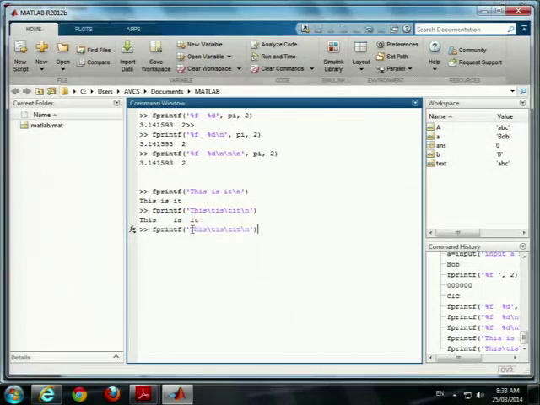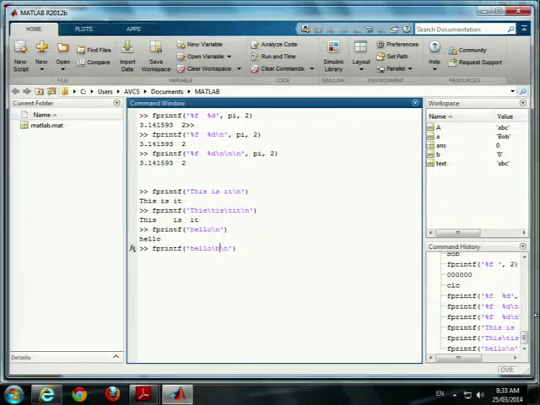Now I'm going to introduce another one, called \b. For example, I print out hello. Now, what happens if I put a \b? \b means backspace.